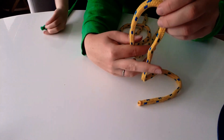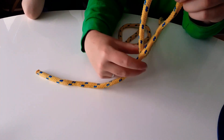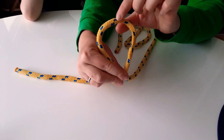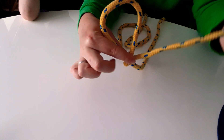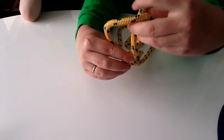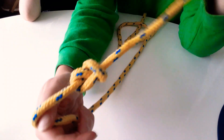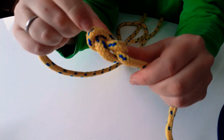So we're going to do a figure-of-eight, which is much easier to untie. What you need to do is make a little man: cross your tag end over the front like that to make a little head. Then take the tag end and give him a scarf — wrap it around his neck and come back around to the front. Then take the tag end and poke him in the eye, pull, and you should end up with a figure-of-eight knot. Can you see the figure of eight there?